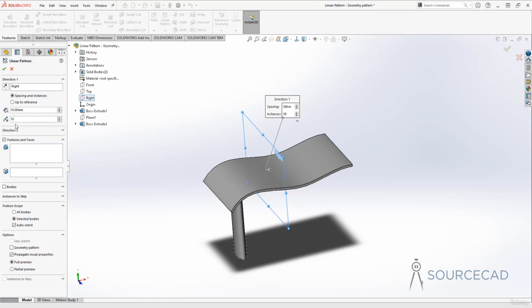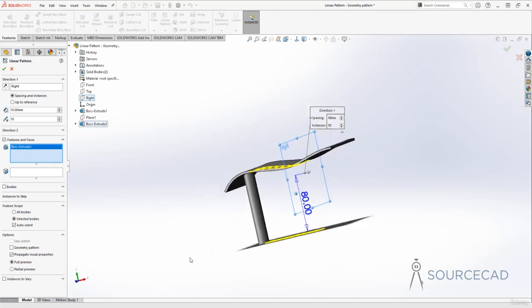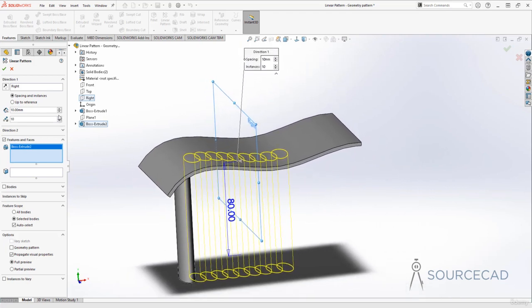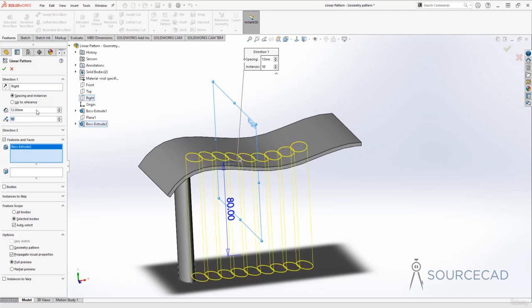I'll leave these 2 values at the default and I'll go to features and faces. And in feature, I'll select this feature. There we are, we've got this feature now. And now we may need to increase the gap here. So I'll just increase the gap. So it is 20, I'll just make it 12, not 20. So not 12, even maybe 14. And I'll decrease number of objects.